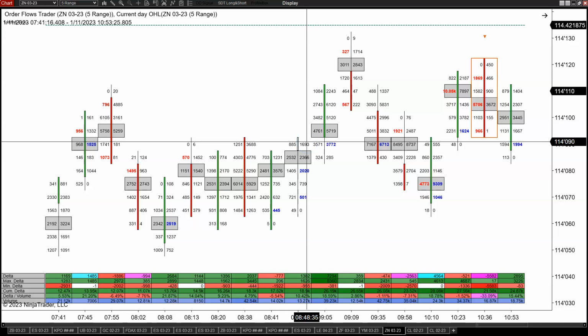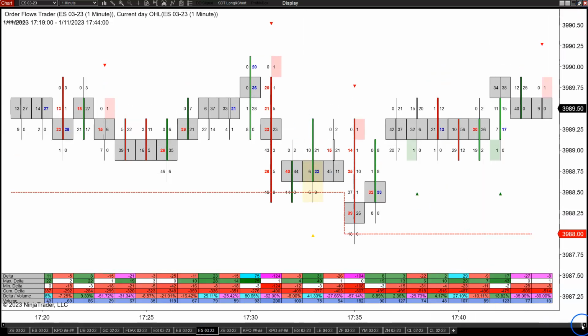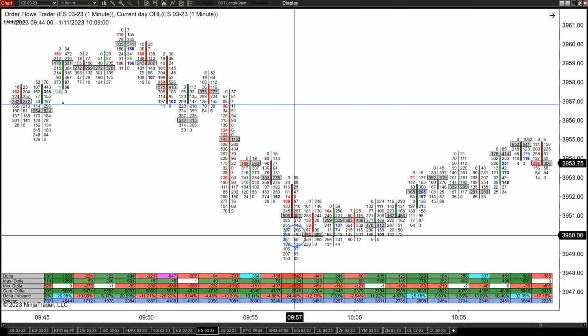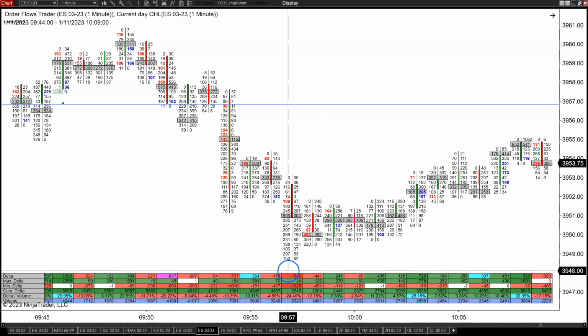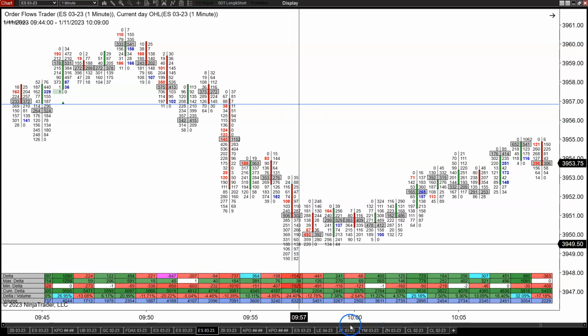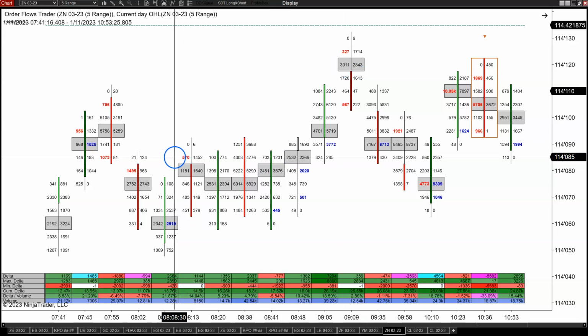So that's going to give you a bit of insight that you're just not going to see on a time-based chart. And the exact same things that I'm looking at on an E-mini chart during the day, things that I talk about in my videos all the time, I'm also looking at, whether it's a time-based chart like an E-mini 1-minute chart, or a 10-year 5 range chart, or 3 range chart. It's the same things.